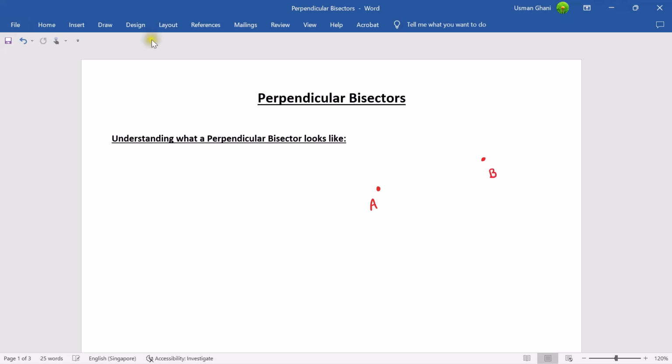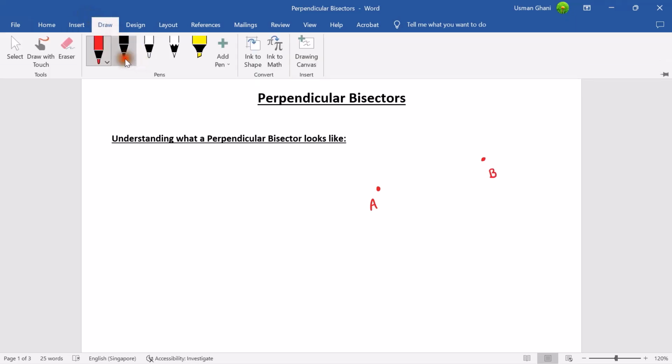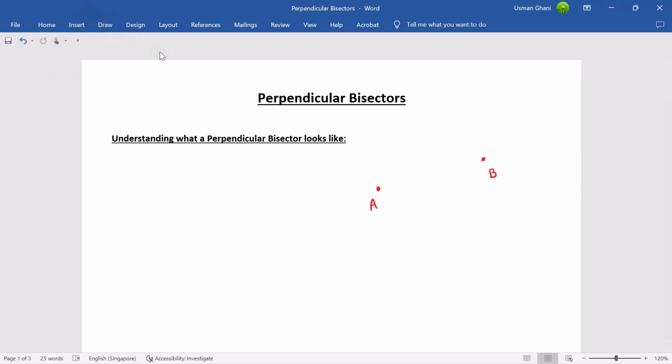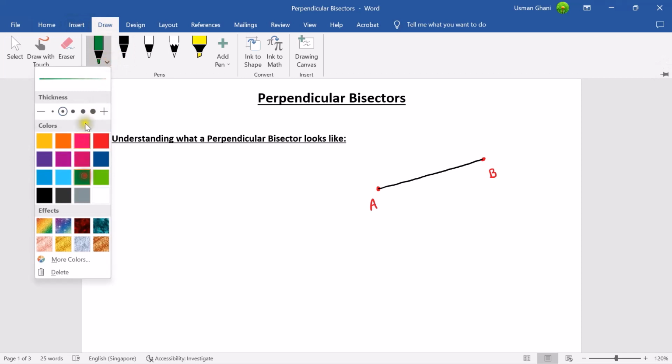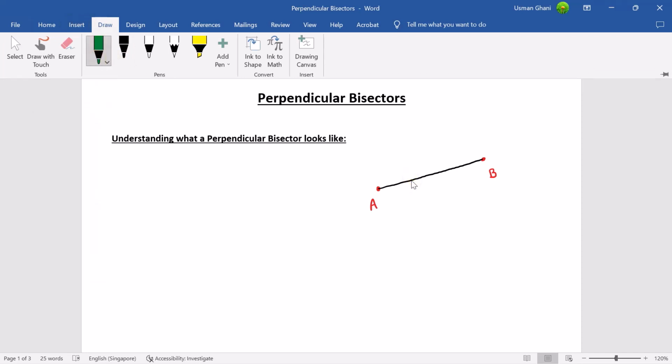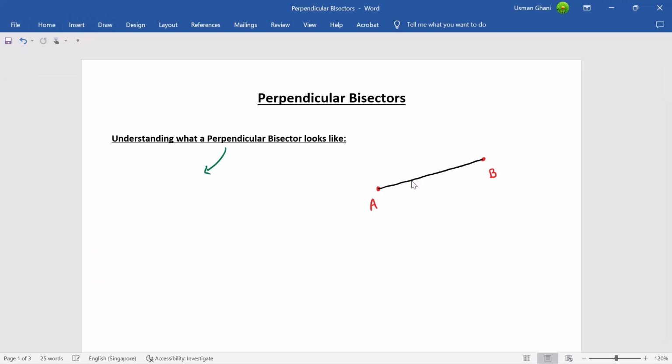And basically I need to draw a perpendicular bisector of a line which is joined by these 2 points. So this is that line in between which I need to draw a perpendicular bisector. So a perpendicular bisector is going to be a special line with 2 qualities. The first one, represented by the word perpendicular, means it should make a 90 degree angle with the black line that I have drawn. So the word perpendicular simply means making a 90 degree angle.